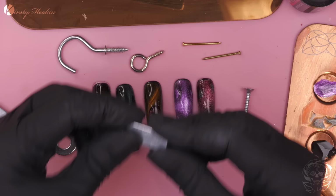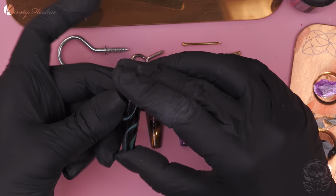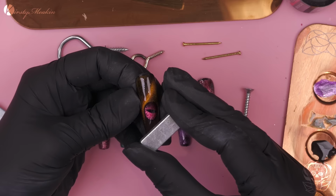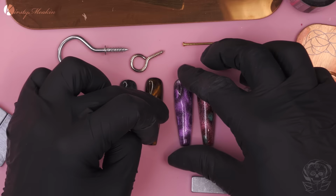Then we had this one. This was stacking. We got that effect by stacking, and I quite like that. It happened really quickly as well, and I liked adding those other bits on just to make it a little bit different. This one I do love because all we used was a magnet, but we twisted it. We didn't hold it straight, we twisted it and pulled the product into this shape. Then we did the center and pulled up a little bit of the magnetized pigment and added the detail.